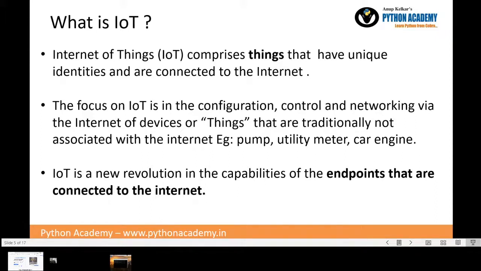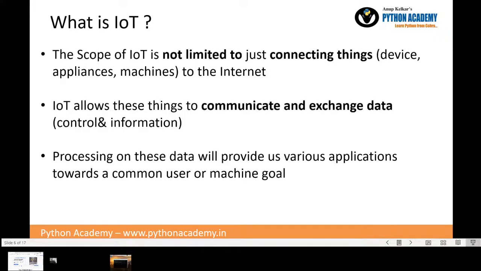But you cannot keep an Android mobile phone everywhere, right? That's why we need a device which we can control from an Android phone, or maybe through Alexa or Google Dot. It is all connected to the capability of how we can use these devices. So the scope of IoT is not limited to just connecting things to the internet.